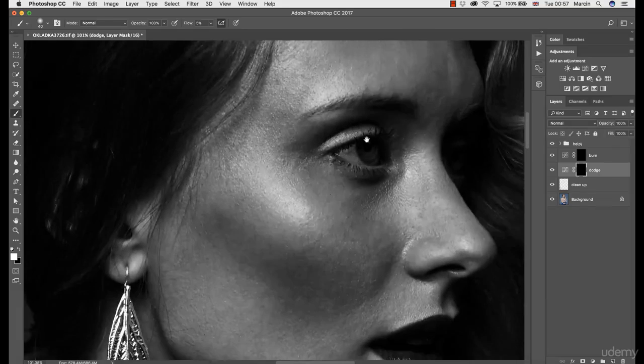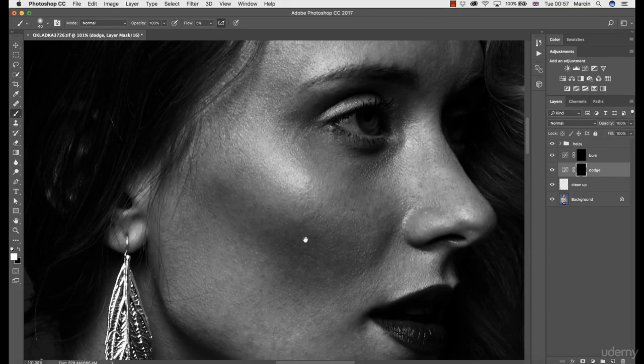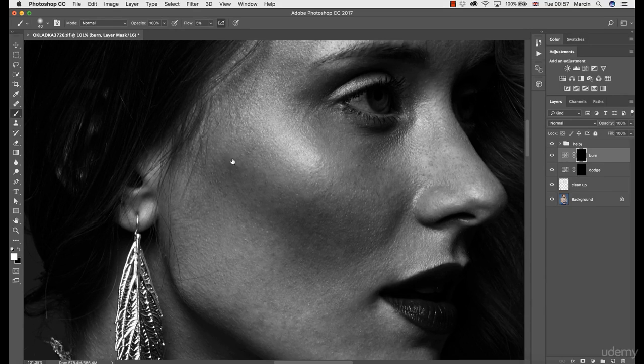Right now on this image, you have to admit that it's much easier to see all of the micro transitions, and it's easier to define them also, because you can see a lot of white spots, dark spots, and of course what we have to do, similar example you would have with a beauty image, you just have to make sure that you're going to even them out. So that's what we are doing.